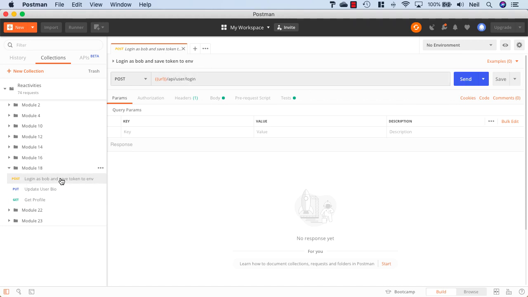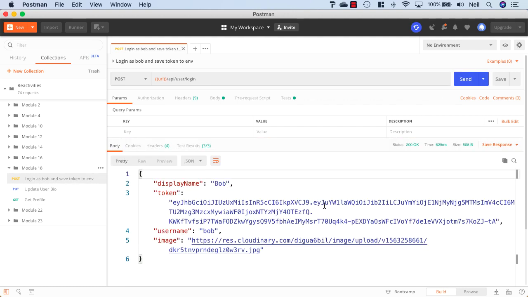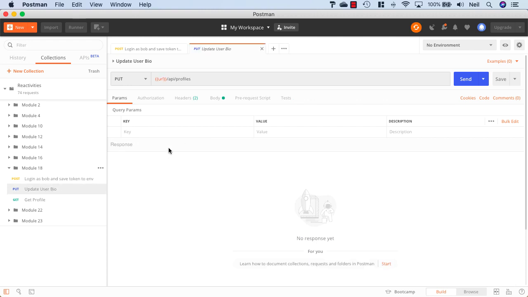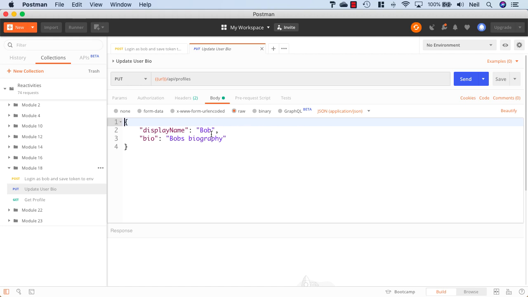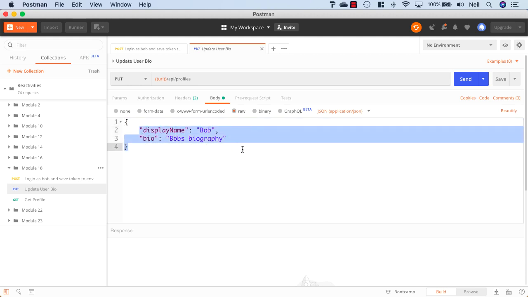In Module 18, there's 3 requests in here just to help out. And we're just going to log in as Bob and save the token, and we'll get our token. And then we've got an option to update the user bio, and all this is a put request to API/profiles, and in the body we have the ability to send an update to the user's profile, and not much is going on here, just some simple text to update the bio in this case.